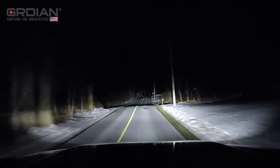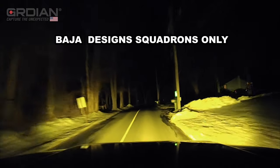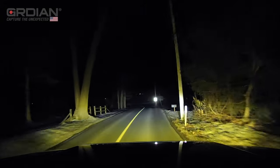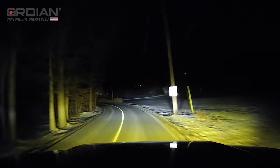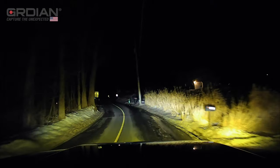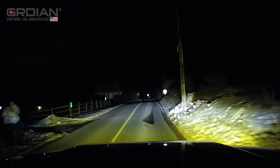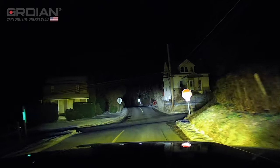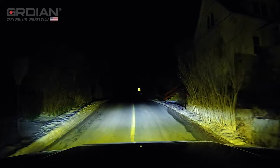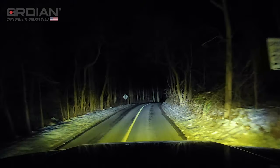So specifications on the kit, guys: it has a lifetime limited warranty, complete purchase protection. Baja Designs, they've done their homework. They sell high quality products made here in the US, designed here in the US. These lights put out a massive 3,150 lumens per light. The life expectancy of the light is 49,000, almost 50,000 hours, guys. The front lens is hard-coated polycarbonate. The housing's powder-coated cast aluminum. And the bezel is billet machined aluminum. It's all high-quality stuff. Highly recommend it.